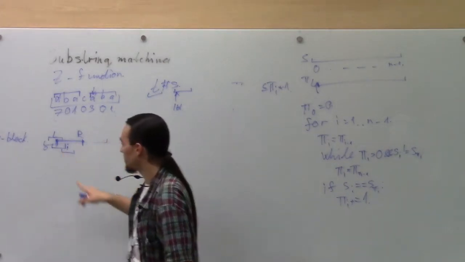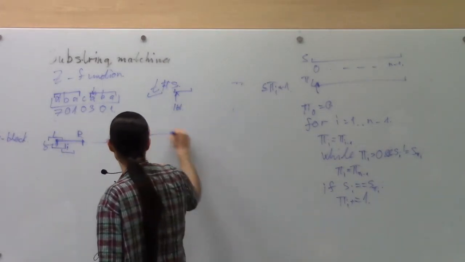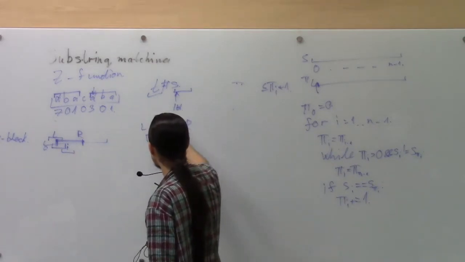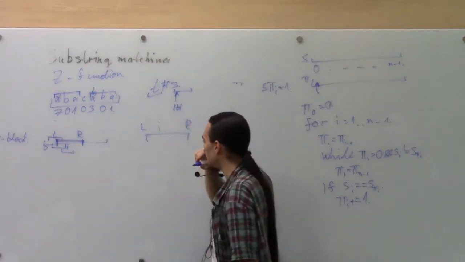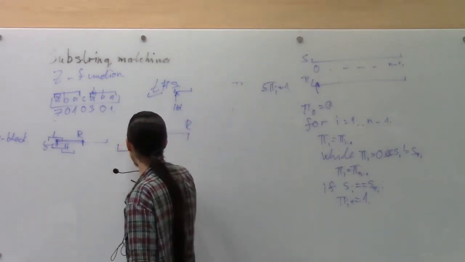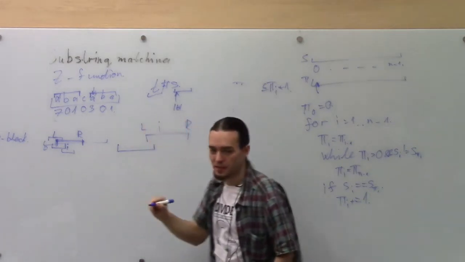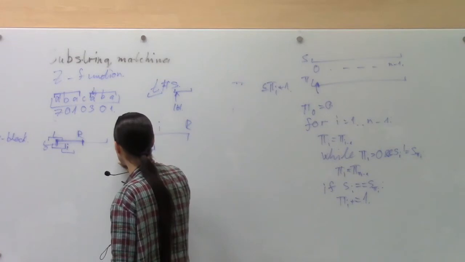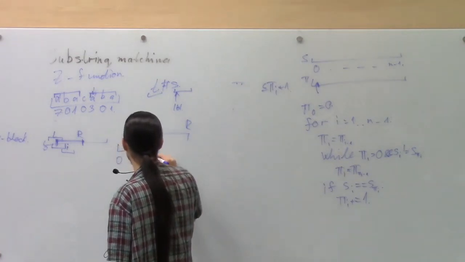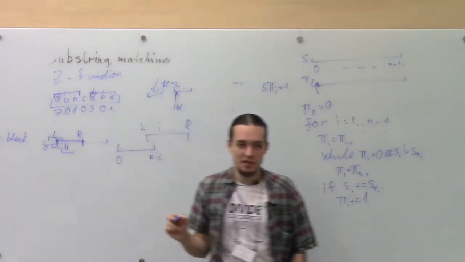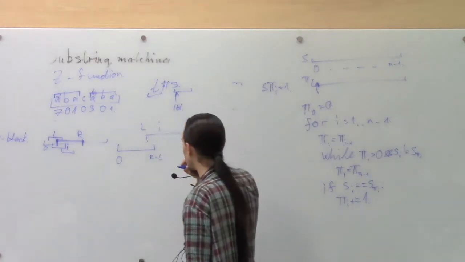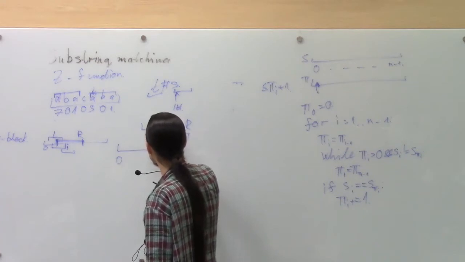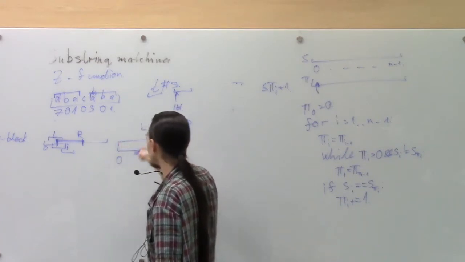Assume that we have a Z block. We are in the Z block, and our i is somewhere inside, and that Z block is matched with a prefix of the same length. So it's a prefix that starts at 0 and ends at r minus l. Now we want to know what happens when we match everything here with the prefix.